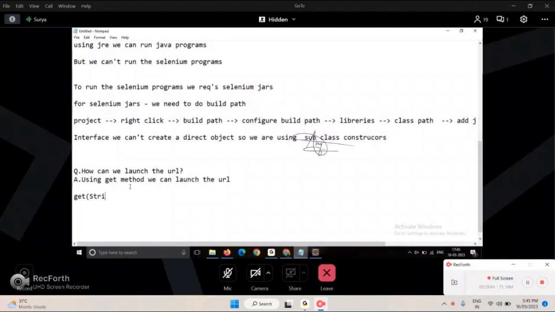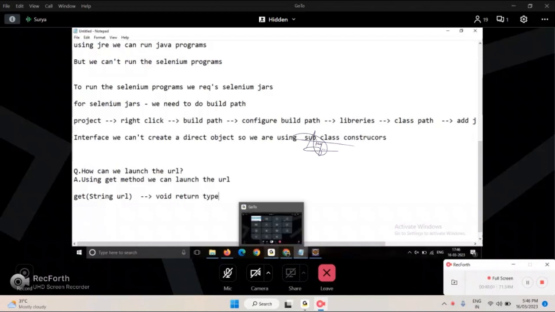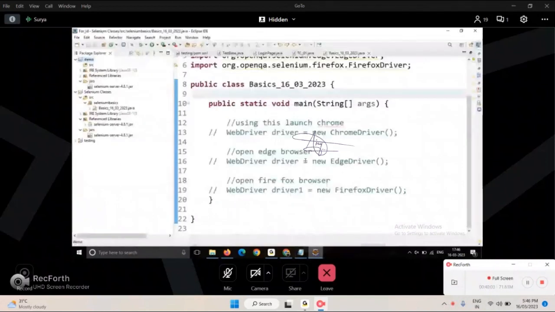Now you can see get contains the parameter string URL and then void return type. So you can see we have a get method.